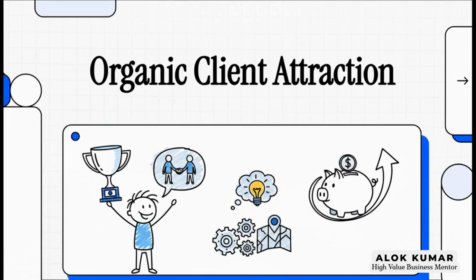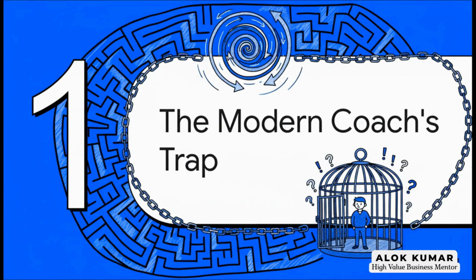But first, before we get to the solution, we've got to talk about the problem, because it's a trap so many coaches are stuck in. Let's dive right in and talk about what I call the modern coach's trap. It's this incredibly frustrating cycle where you feel like you're doing everything you're supposed to. You're creating content, you're posting, you're engaging, but you're just not getting the clients you know you deserve. It's so easy to fall into, and man, it can feel impossible to get out of.